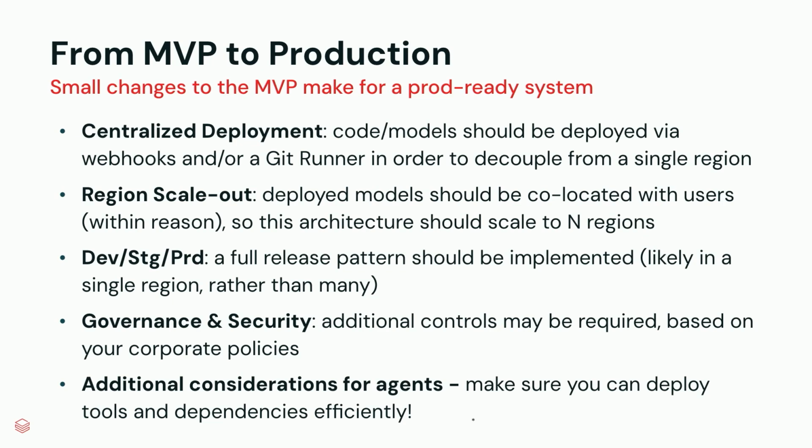So just wanted to point that out. Region scale out, another thing, right? Obviously, another great part about this is if I have that front door, that CDN set up, my users don't need to know where they're going necessarily. So if I want to fan out to a whole bunch more regions, I just add those to my origin group, and that's what I would do going to production.